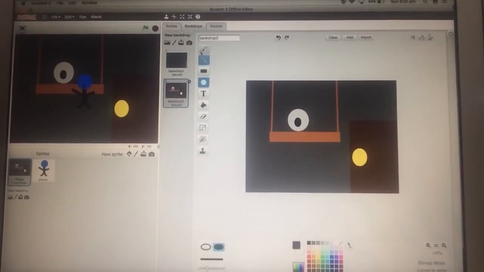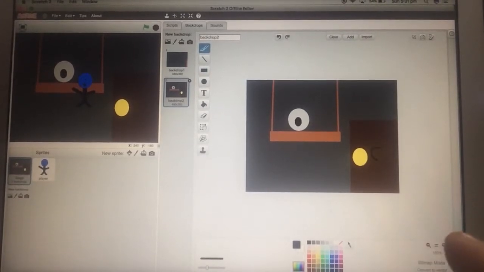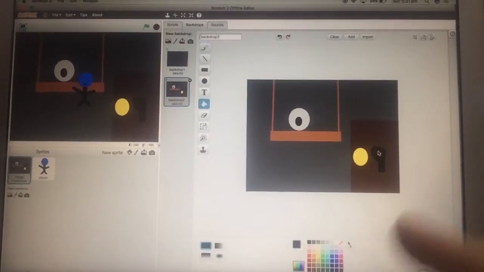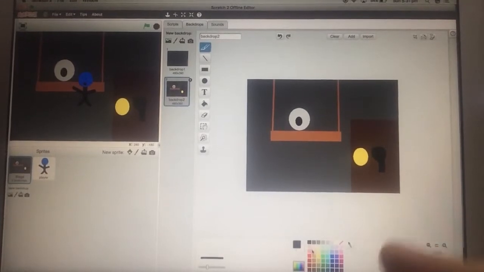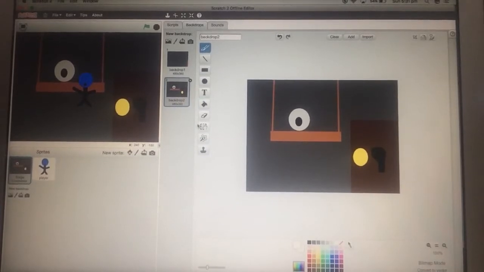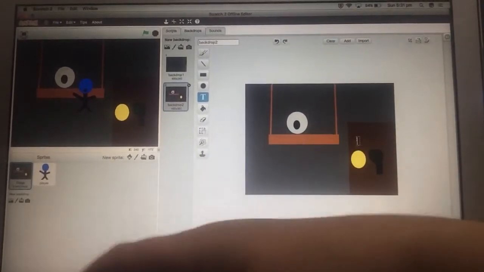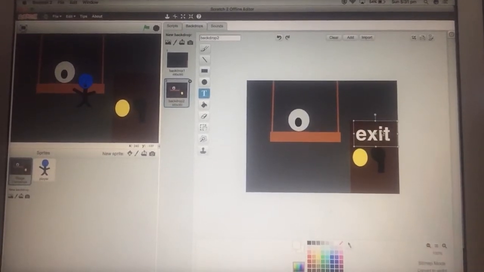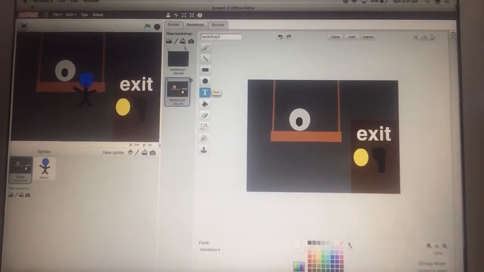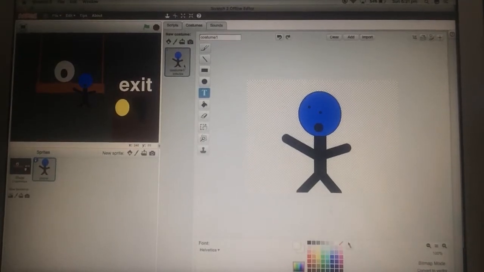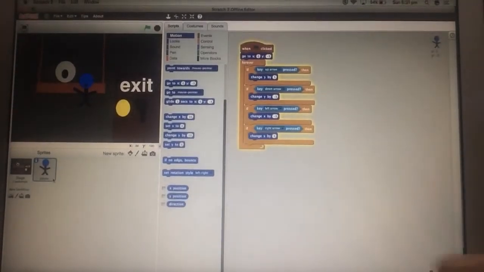You can have a little key lock. I'm drawing super far away on a keypad, so it's gonna be really hard, so my drawing's gonna be pretty blah blah. It's a keyhole, and I'm gonna make a sign, white. Now, what we're going to do is draw a little thing here. We'll do that after.